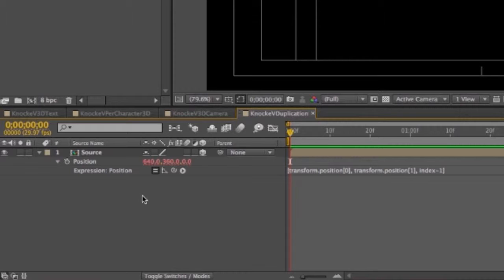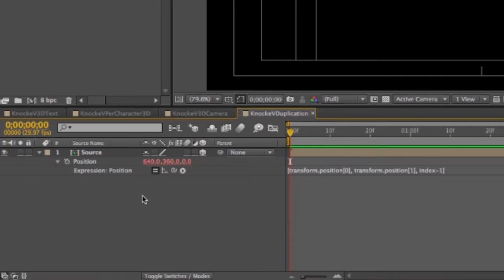This is what you wanted to say, because the transform position is going to be whatever it says in the x value for the first, whatever it says in the y value for the second, and for the third it is the index, which is a number referring to the number of the layer, minus 1. So we'll take the number of the layer, 1, 2, 3, 4, 5, whatever, and it'll take 1 away from that, and it will place the object on that Z space. So this is what the expression is going to do.